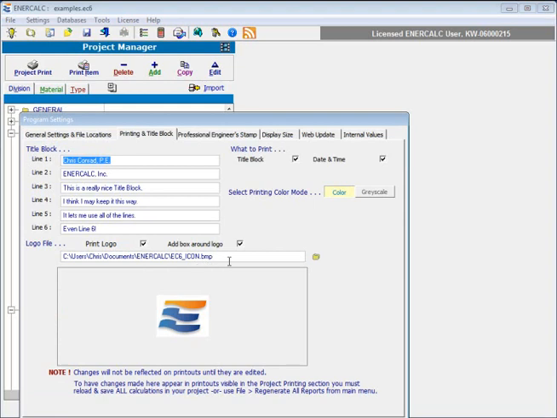I can select a logo by navigating to the location where a graphic is stored on my machine, indicate whether I want the logo to be printed on my hard copy reports or not, choose to put a box around it, choose to put the title block on the printed reports or not, and indicate whether I want the date and time to be included when I print. I can also choose to save a little bit on the color ink. If I don't require color prints, I can just choose grayscale and just print in black and white.